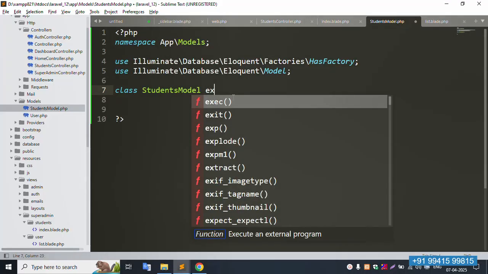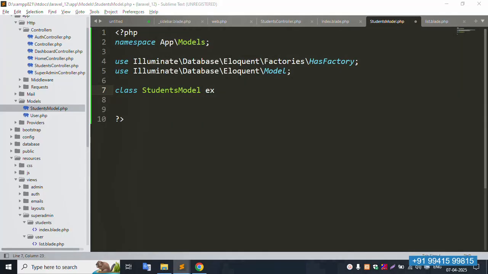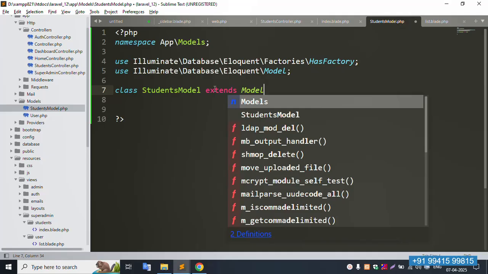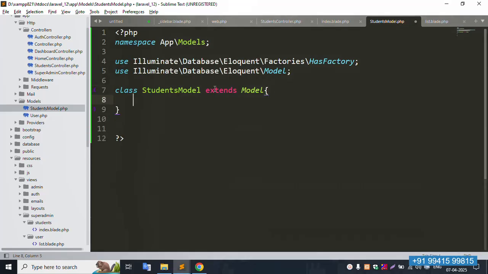Extends, remove the x, extends Model. Inside this is use, this is HasFactory.